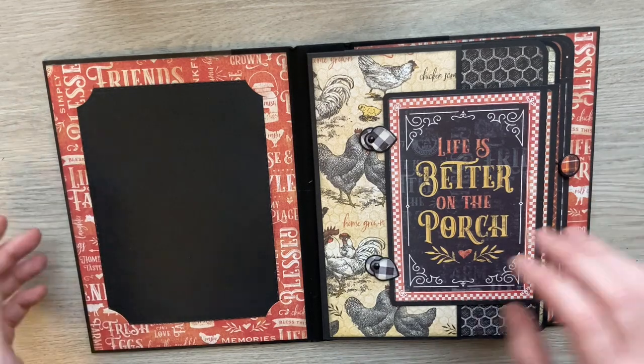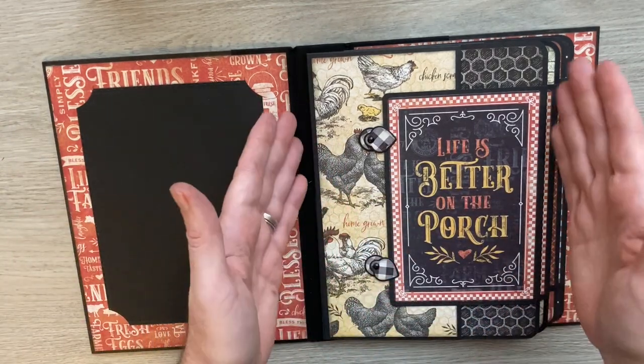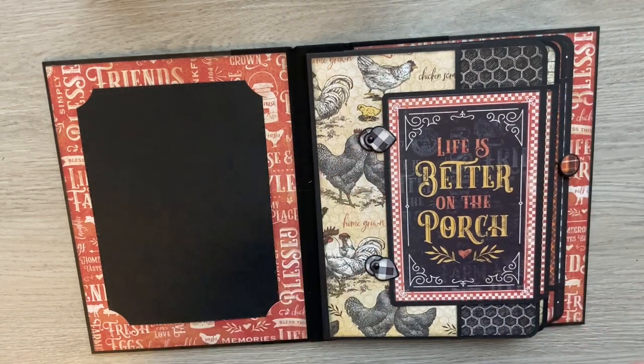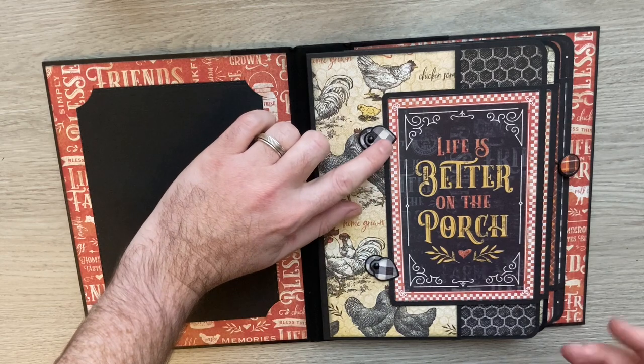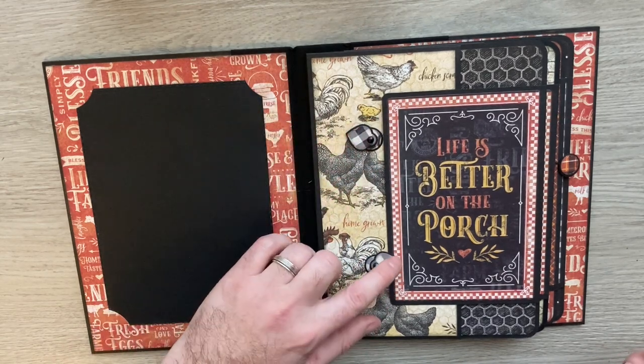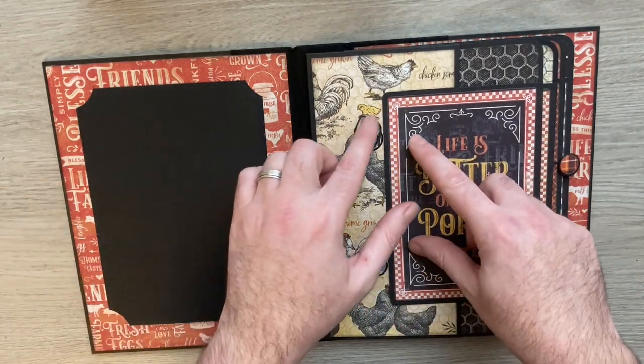So what have we got? 4 closures. Each page is exactly the same layout, just with a different closure, because that's what the focus was. Number one was a fun swivel die. I show you a couple of different ways of doing it, but obviously I can only stick one down.